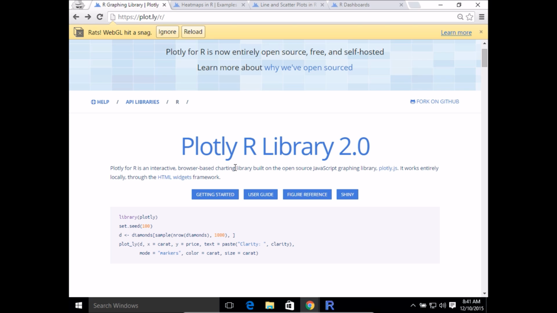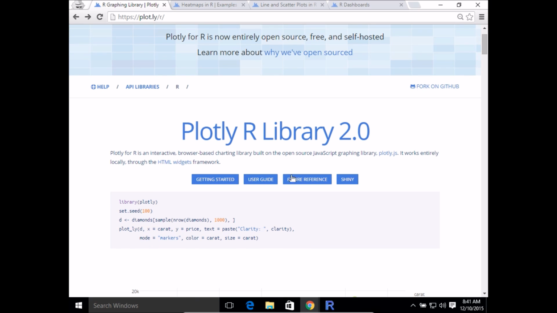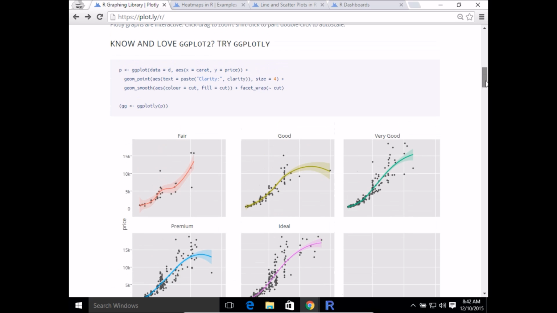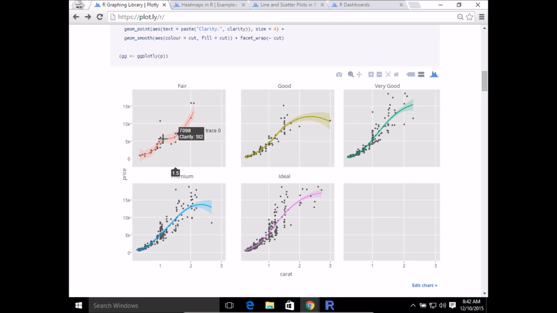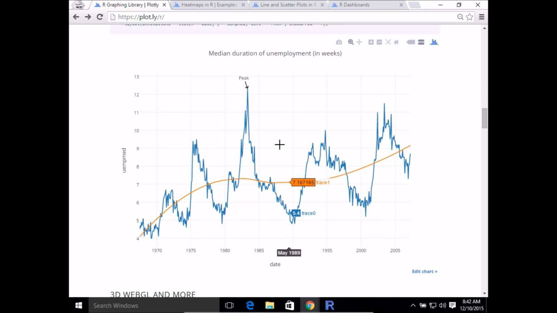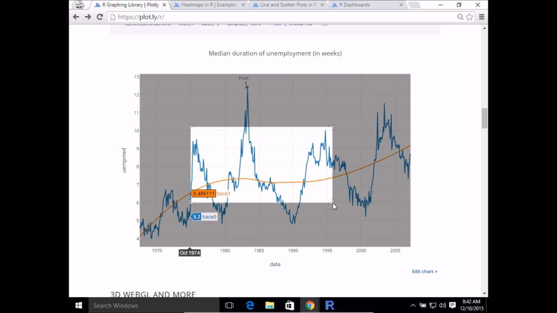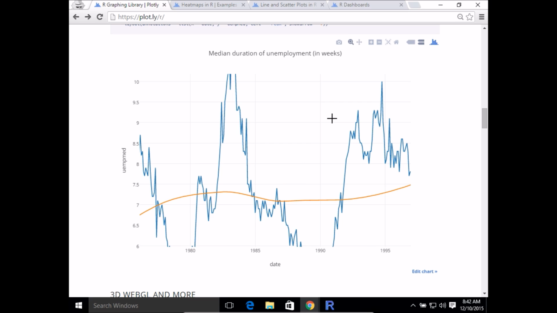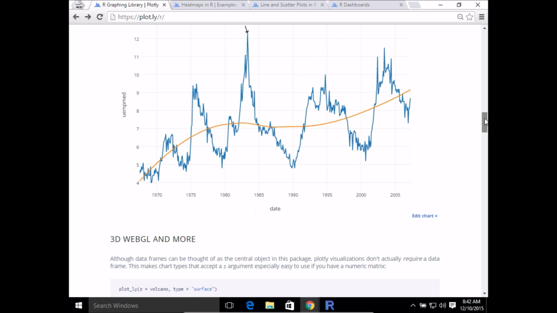So let's take a look at what we can do with Plotly. As you can see on the page here, there's quite a range of different visualizations. These are some examples which we'll try directly in R in a bit. We talked about interactive experience, so you can see how rich that experience is. Apart from basic interactions like mouse over, if you have charts densely populated with data, you can zoom into a section, pan, interact, zoom in, zoom out, etc. All that's fabulous.